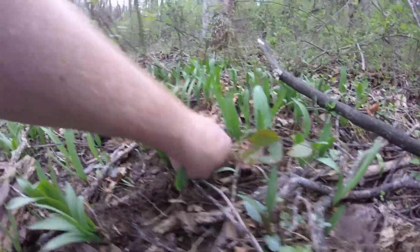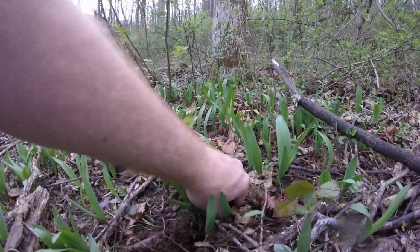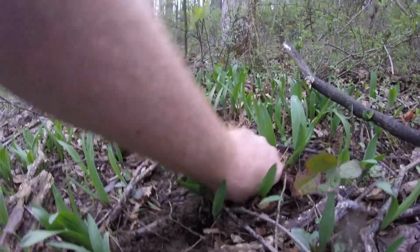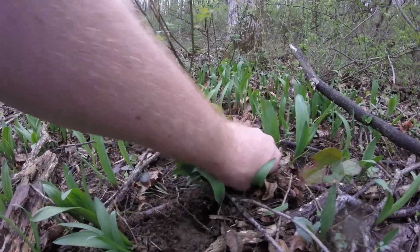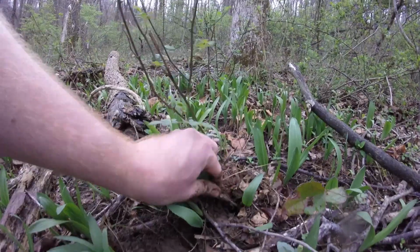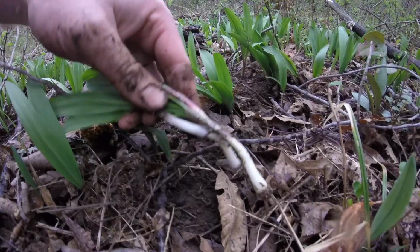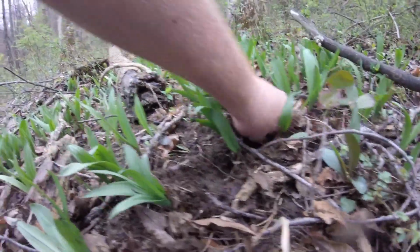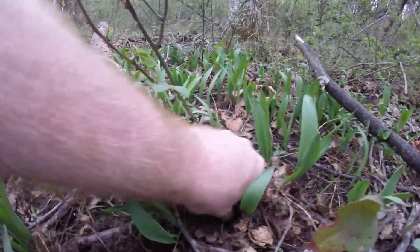I also recommend, if you are foraging for these, that you only take a few out of each of these patches. I have 3 on my property, and I'll only take about 4 or 5 individual ramps out of the ground from those clusters at a time. I only take the mature ones also, just so I can be sure that the rest of them are going to grow to their full potential. Taking those mature ones meaning the most broad-leafed.